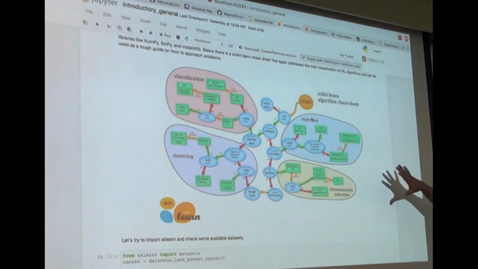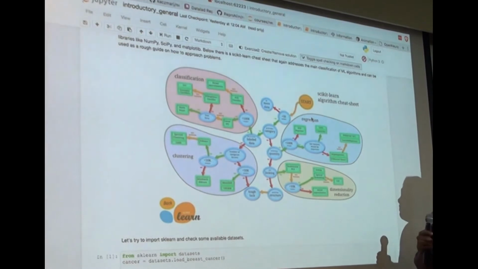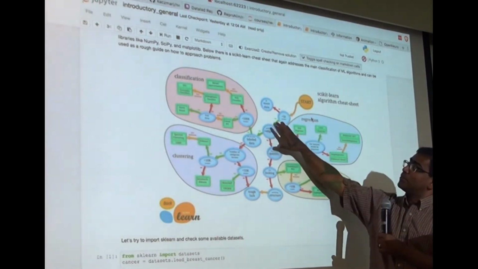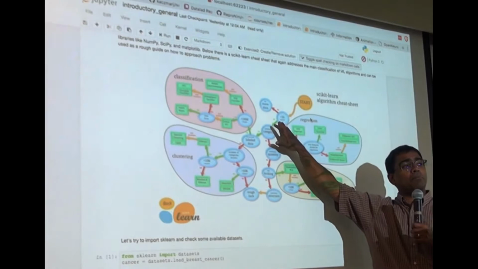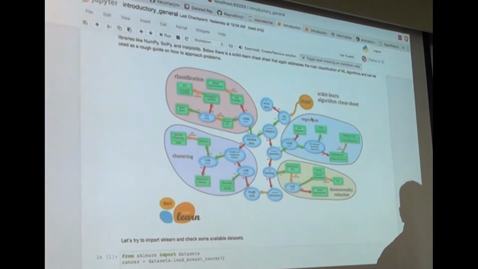So this figure I kind of like quite a bit. It's a little bit of guidance, I would say, to help people come up with ways to look at things when they're trying to solve various problems. So some of the things, for example, I really like is when it says, do you have more than 50 samples? If you don't, it says, go get more data. So 50 samples is an arbitrary thing. And should you get more data? That's also arbitrary. It really depends on what you're using that data for.